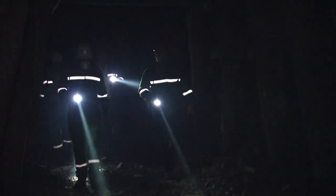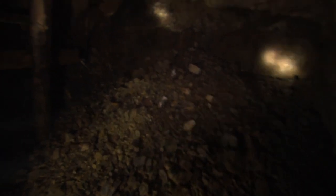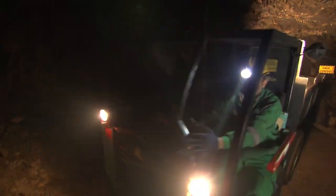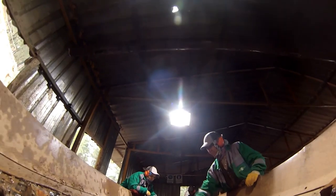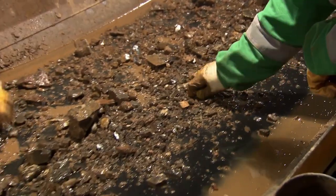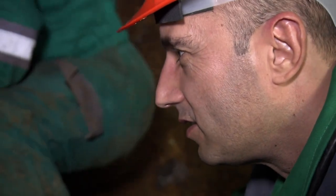Once the dust has settled, the team move in to inspect the rock face. No sign of crystals, but they could be hidden behind the rubble — a job for the speedy digger. The load haul dump truck has cleared the pile, and mini loaders carry the rock out of the mine three tonnes at a time. To ensure no Sarite is lost, sorters on the surface sift through every piece of bauxite. Nine out of ten times, an explosion fails to reveal any gems.